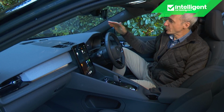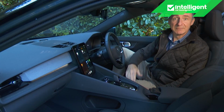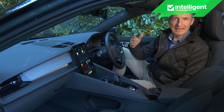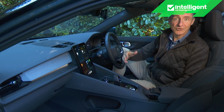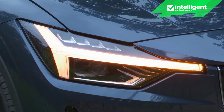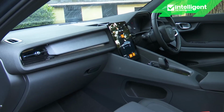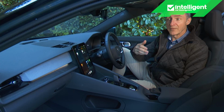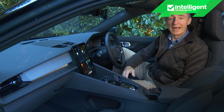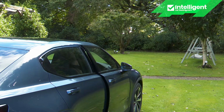Otherwise though, build quality from the Chinese Lequao factory near Shanghai seems reasonable, and what's lacking in comparison to, say, Audi is made up for by little touches. The lovely soft plink, plink, plink of the indicators, for example. And of course, there's a warm glow of veganism in the knowledge that this cabin uses significantly less plastic, fewer environmentally nasty chemicals, and more recycled materials than other car interiors.